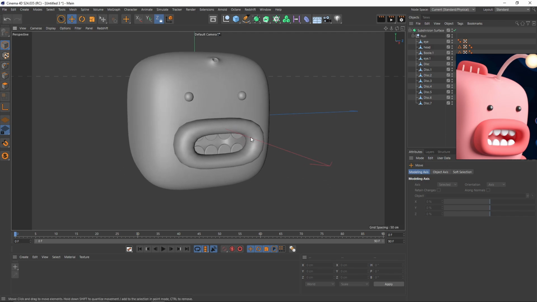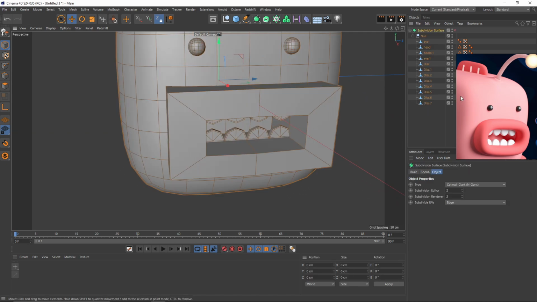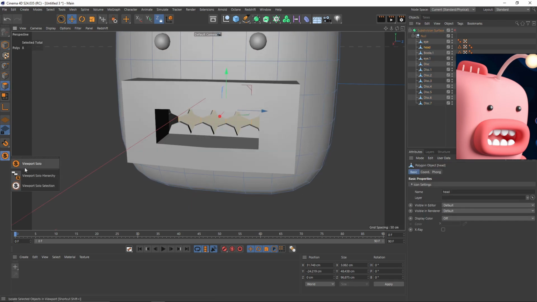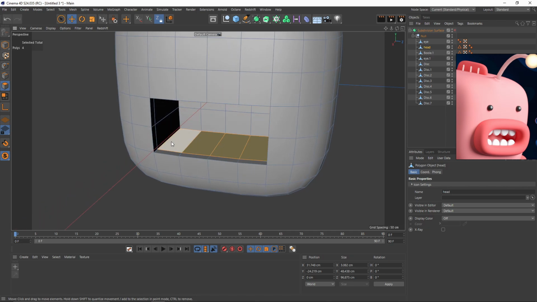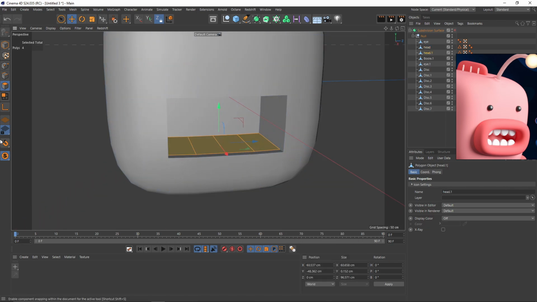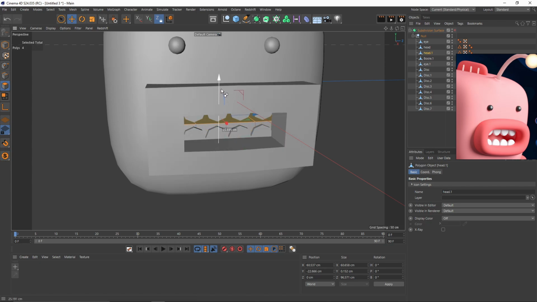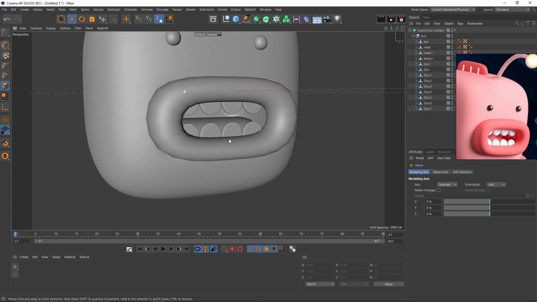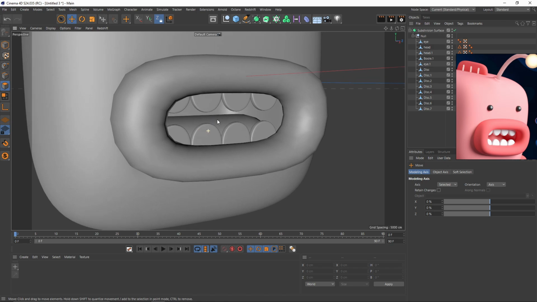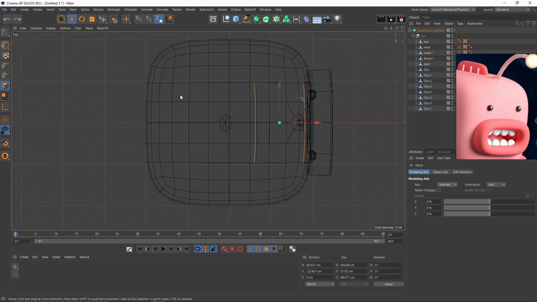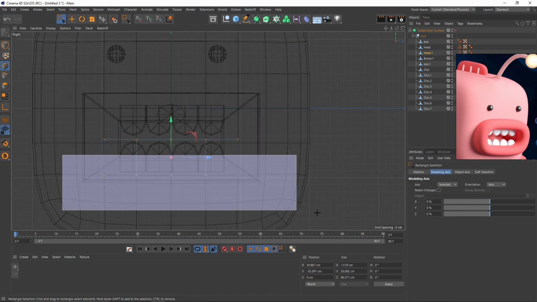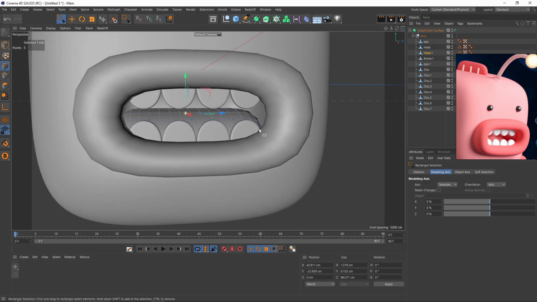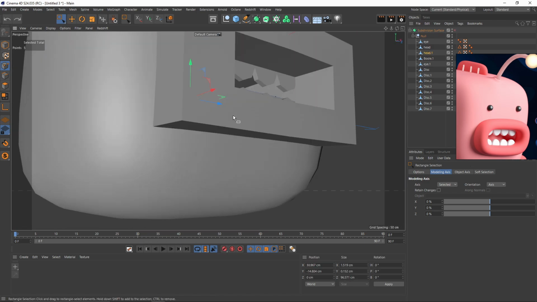Okay, everything looks fine. Then we will need a tongue. Why don't we just go to our heads and steal some polygons? I'm gonna solo that. I'm gonna select these, split, turn off solo, and extrude them. And if I subdivide that, yeah, it looks really good. Maybe these points should be higher. Yeah. Okay. Looks fine. We can keep that like that.